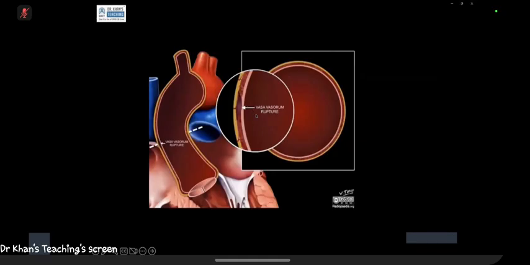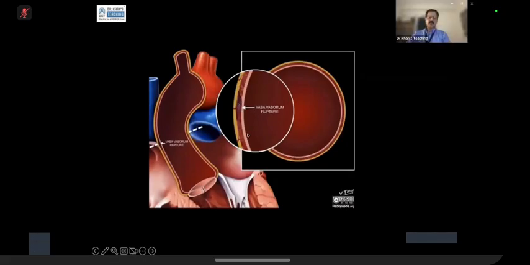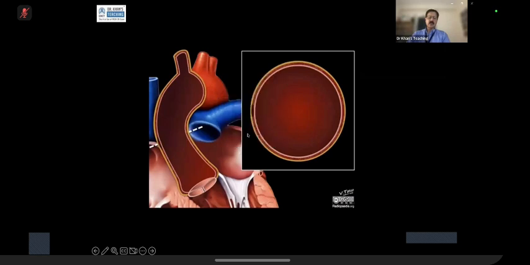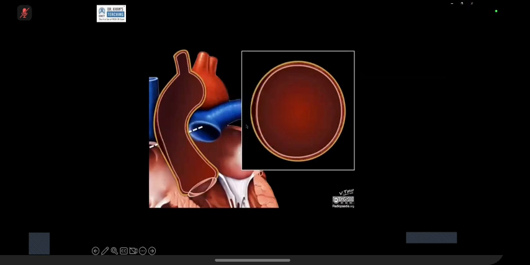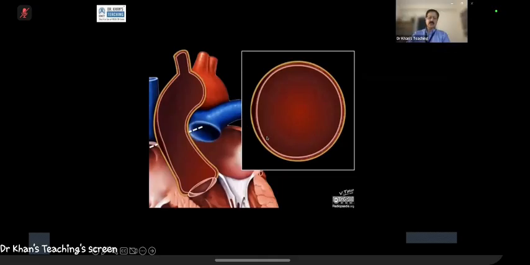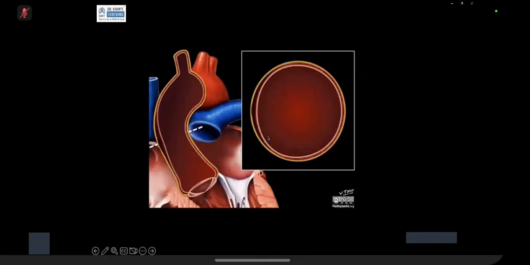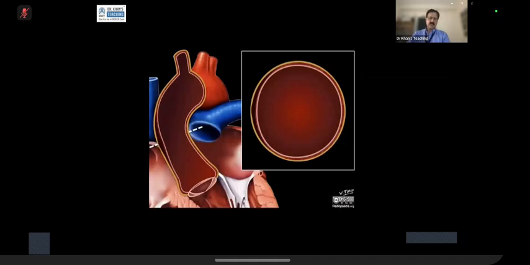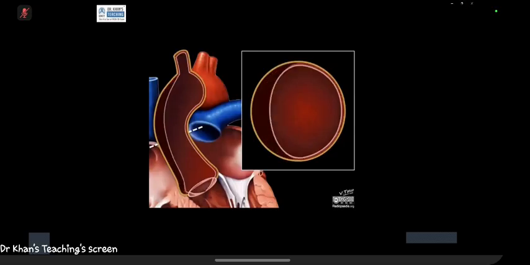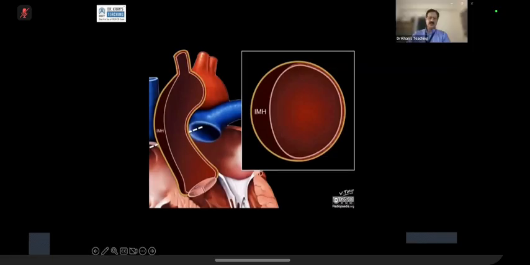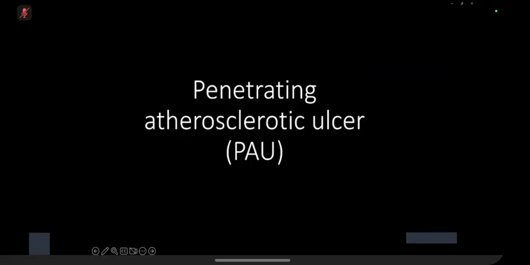The etiology, or the concept, is that they rupture. And because they rupture, there is a hematoma, an intramural hematoma, and this is how it will enlarge. For this, please remember, always ask for a non-enhanced scan. Non-enhanced is a must. One of the key things in non-enhanced is that you will see this high density intramural hematoma. And this is an enlarging intramural hematoma.